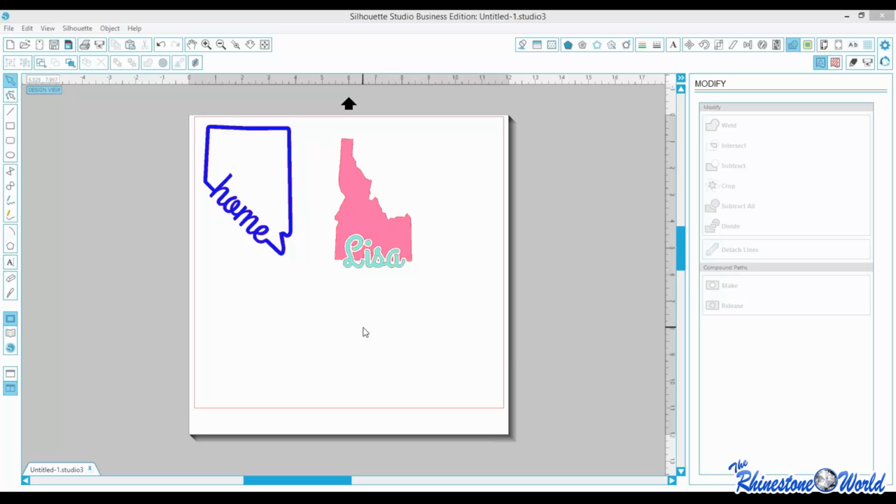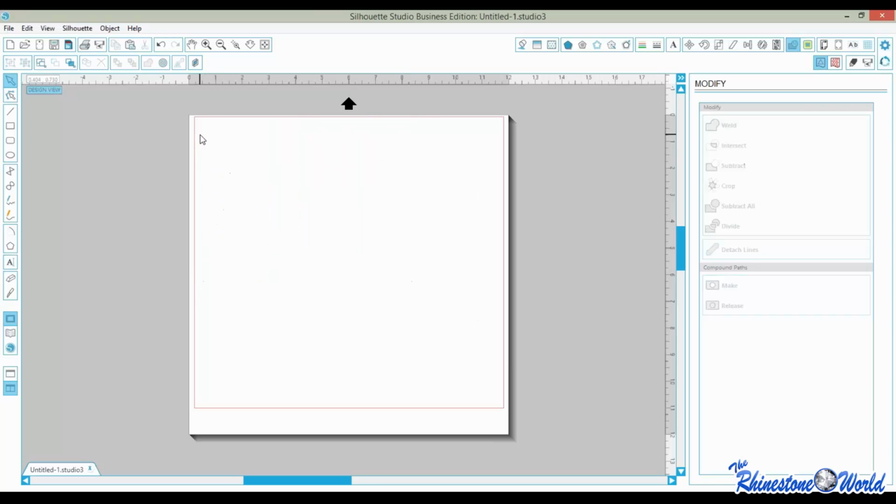Okay, so what I'm going to do is show you how to create something. What do you think? Do you want to do something with rhinestones? Oh, you got your white glitter today. That's exciting. I know we run out of it pretty quick. All of you want it as soon as we have it. Okay, let's do something with rhinestones.